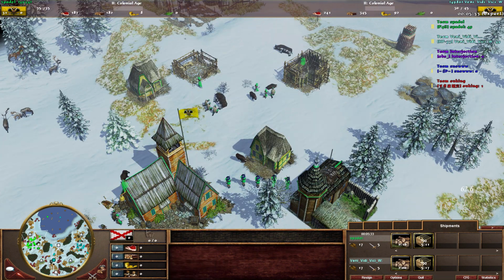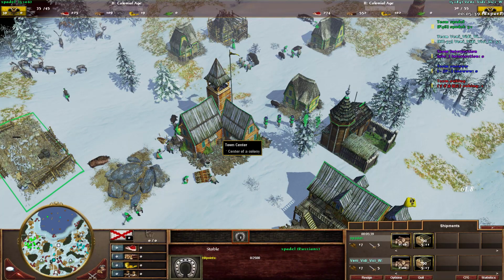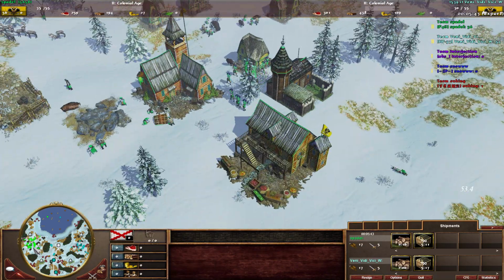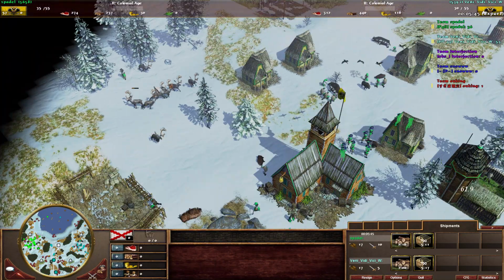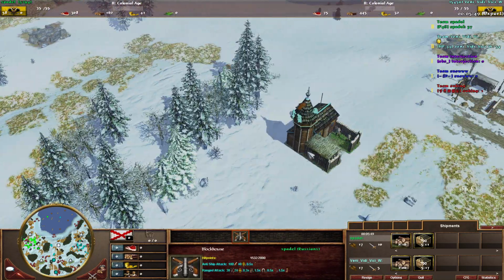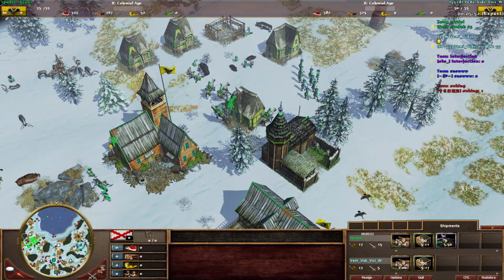500 food is certainly going to give him more military in the short term, but in the long term, it just means that he's going to have to gather more wood, and his economy's going to slow down as a result of that. But in this early portion, maybe he thinks, oh, I need the food to survive the early game, because you make that decision before you know what your opponent's up to. We'll see what he does. We'll see how that plays out for him.